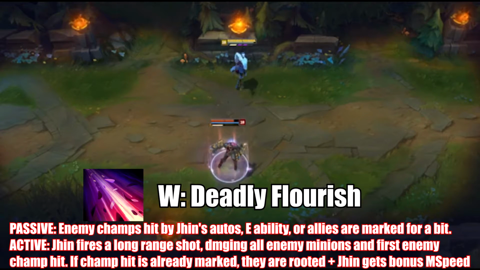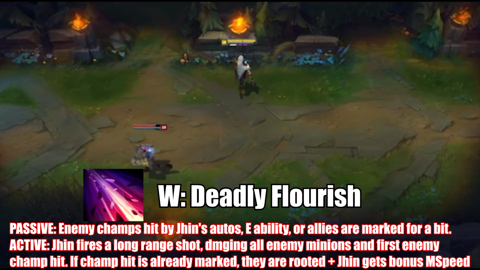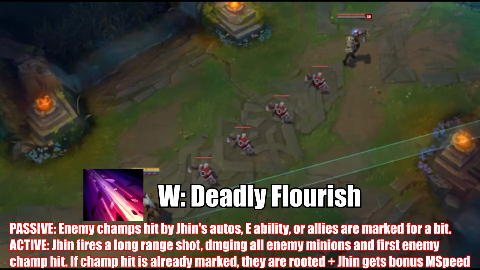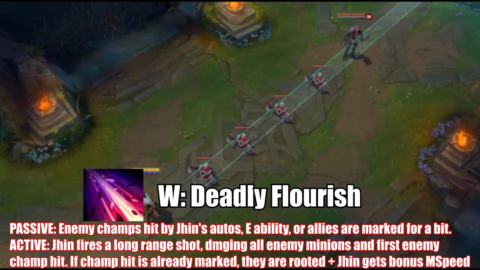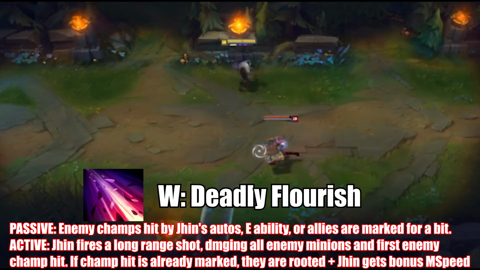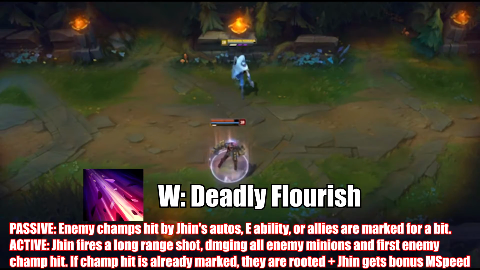However, if this ability with the active effect hits a champion that has already been marked, they're briefly rooted, and Jhin also gains a burst of movement speed, easily being his best long-range harass ability that can also be used to set up teamfights whenever you're trying to catch someone off. This can also be used when chasing an opponent or when trying to retreat because of the burst of movement speed on top of the root.